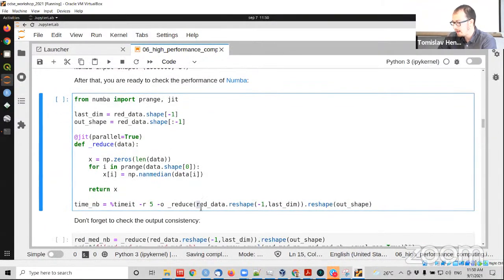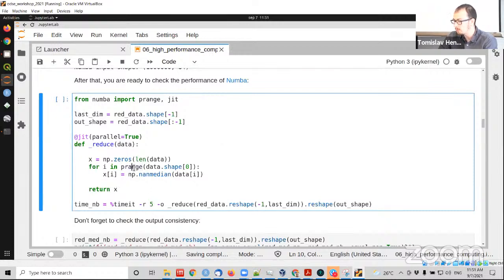Here I'm doing the reshape, changing the data from three-dimensional to two-dimensional and keeping the last dimension intact. And I'm sending it to Numba. Now inside of Numba, I need to create a new array. So this X will be a new array with the same size as the input data. And I need to use this prange.